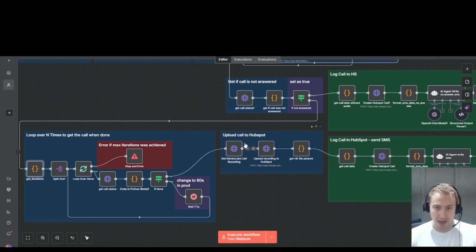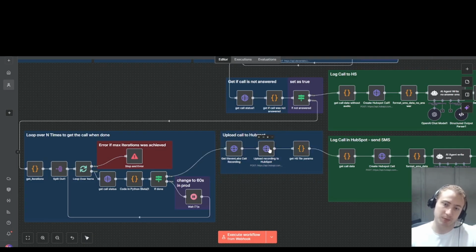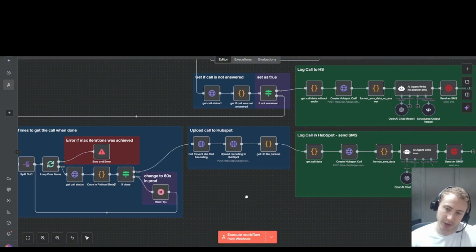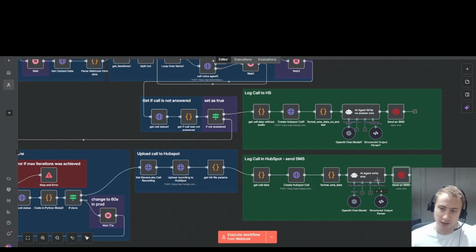So what I'm doing is uploading the current call to HubSpot, saving it as a file, and then getting the parameters, and then later on I'm logging the call with that specific call data right here, and then formatting again and sending another SMS message.